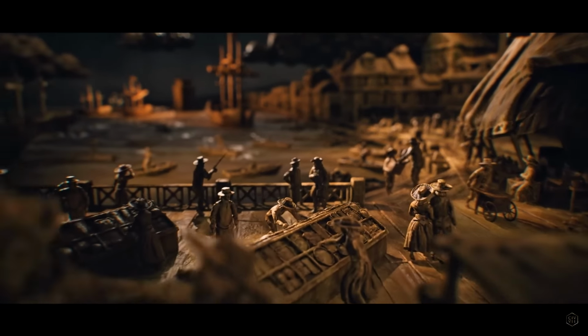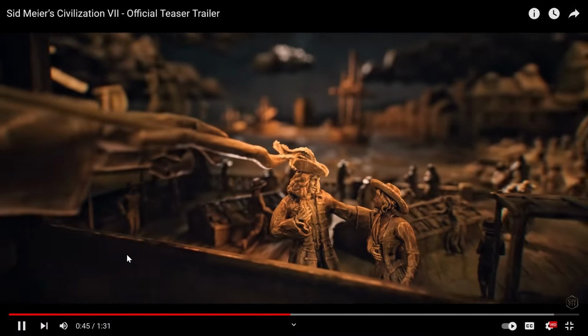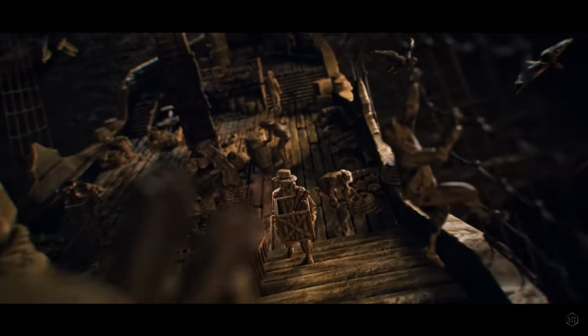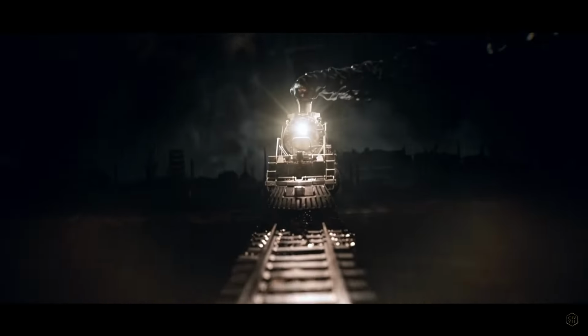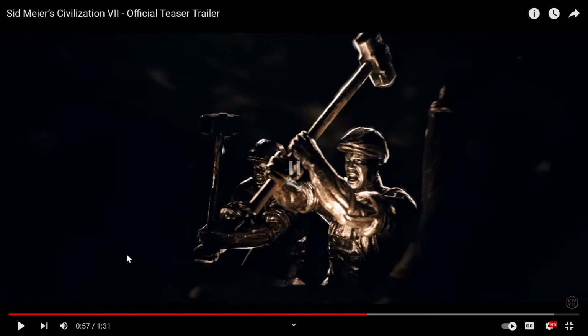This part, I think I can clearly say is supposed to be England, though. I think the style of dress, the wigs, it's very clearly supposed to be the 17th or 18th centuries. And we have sort of a port city, so I'm guessing this is meant to represent mercantilism, capitalism. We have a painter here. Right, and they're showing this sort of age of expansion through boats and industrialization, through the train, and of course, lots of labor issues related to industrialization.